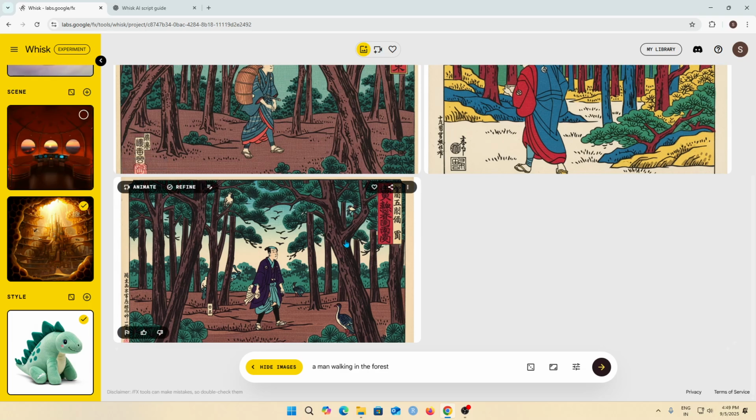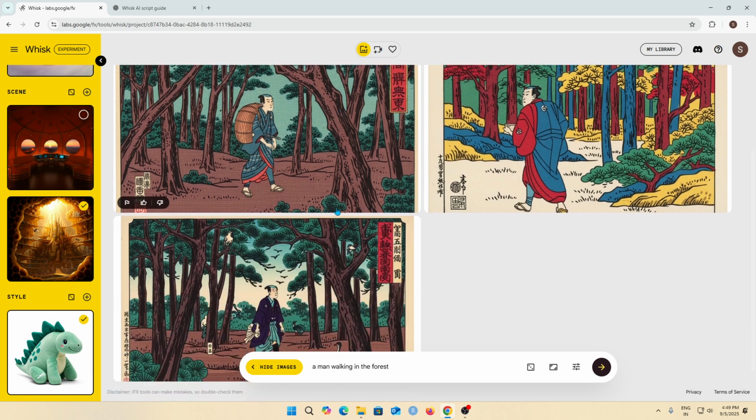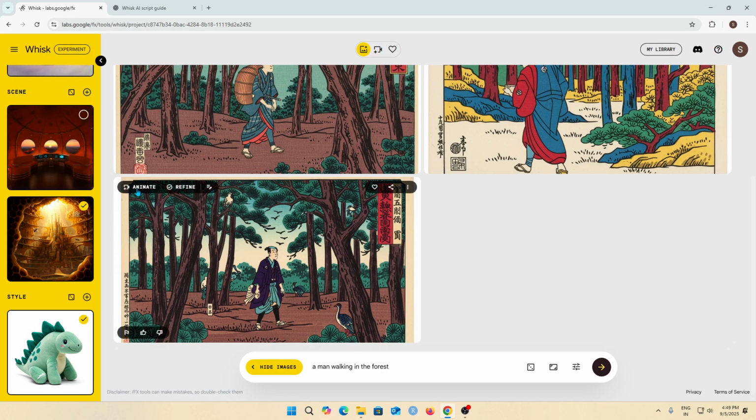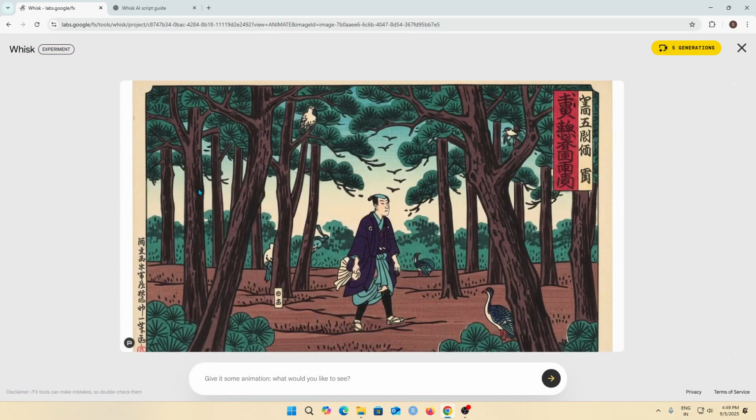And also you can animate an image and convert it into a video using this button over here called animate, and just give it a prompt. The man walking in the forest.